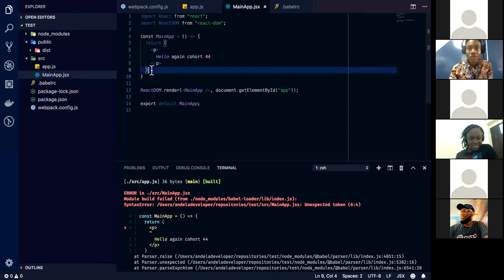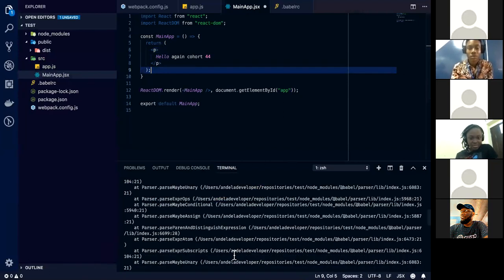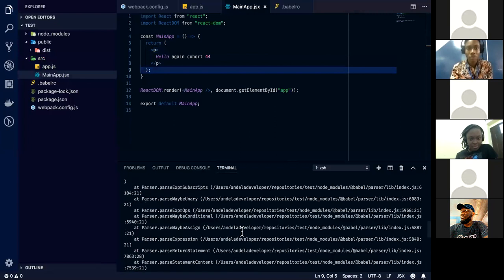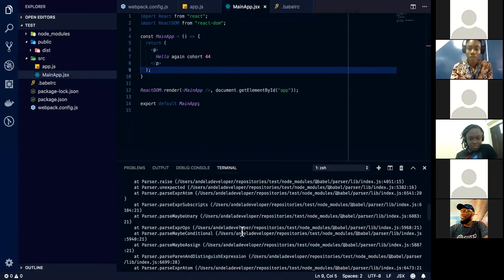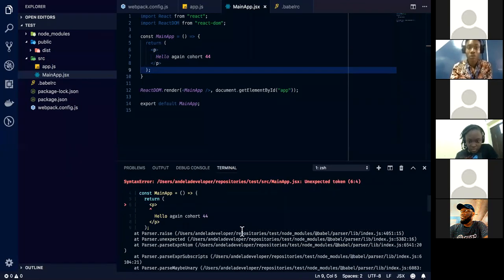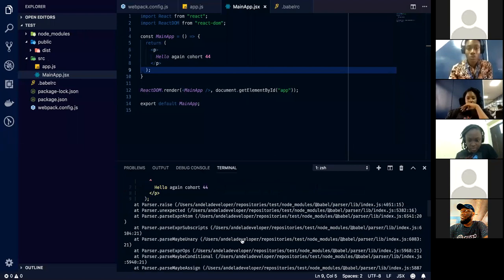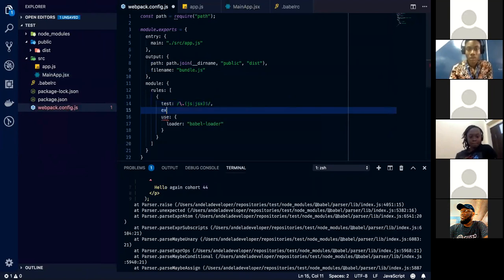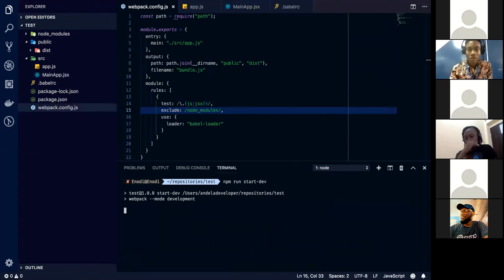It shouldn't after this. Yes. No. Okay. I do not want to think it's because I did not exclude node modules. But let me see. Okay.